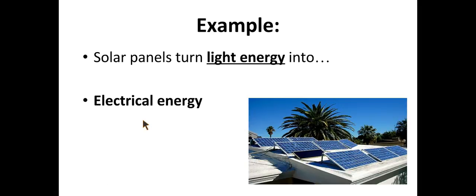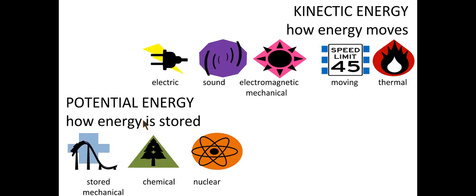So here's another example. Solar panels, which we'll talk a little bit more about tomorrow when we talk about renewable and non-renewable forms of energy. Solar energy captures the sun's light and turns it into useful electrical energy for us. So the input energy is light energy, and the useful energy form is electrical energy that we use to make all of the objects in our house run. So again, take a second to review. All of these forms of energy fall either under kinetic, potential, or in the case of mechanical energy, both.